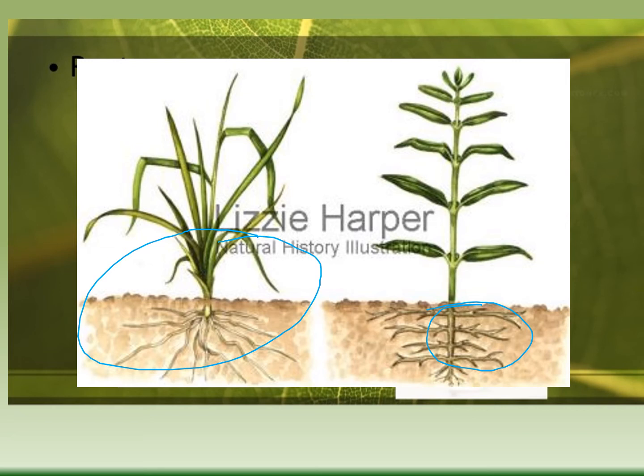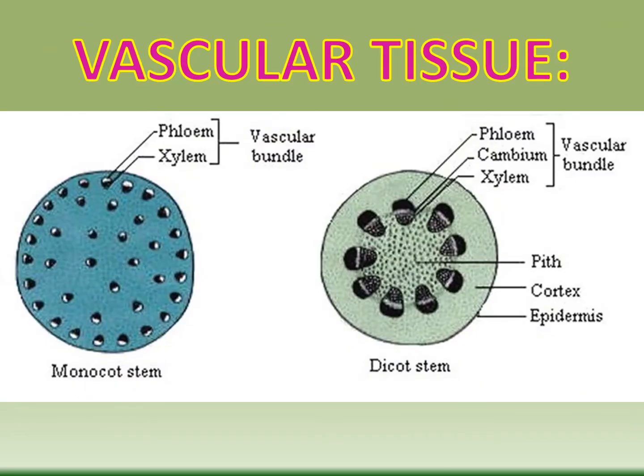This one's got the hairy looking root, and this one has that one major root going down, and then other little roots come off of it. Okay, the next way you can tell is from vascular tissue. Vascular tissue, this is looking at those tubes. Remember we talked about yesterday the xylem and the phloem, and you saw the end of the celery where we could actually see the ends of those tubes.